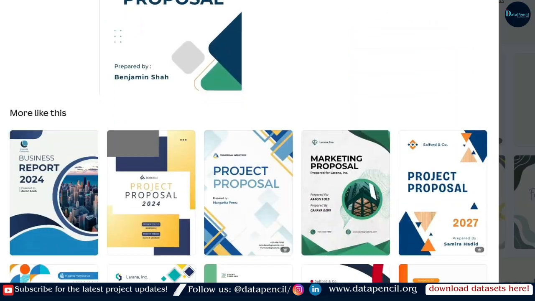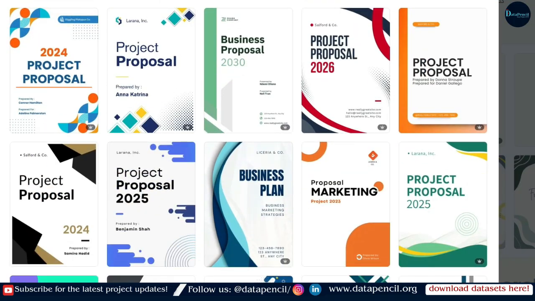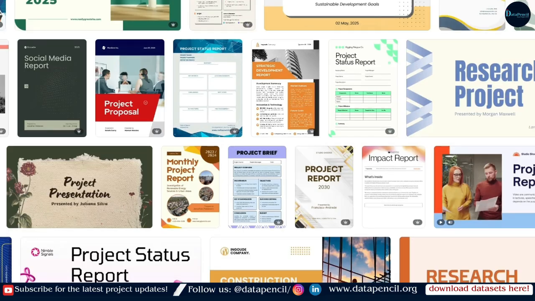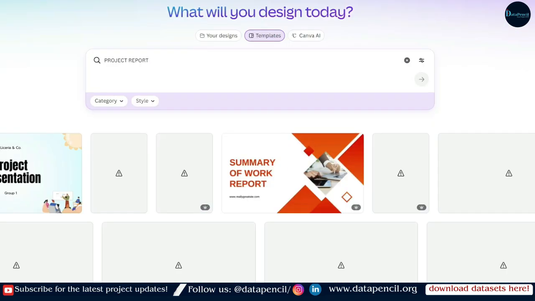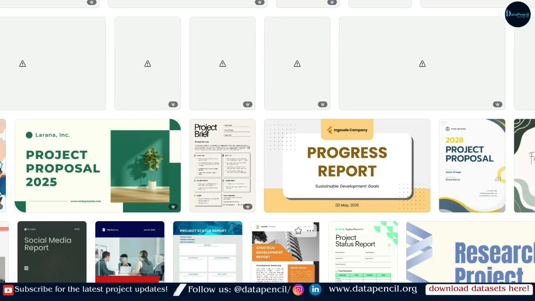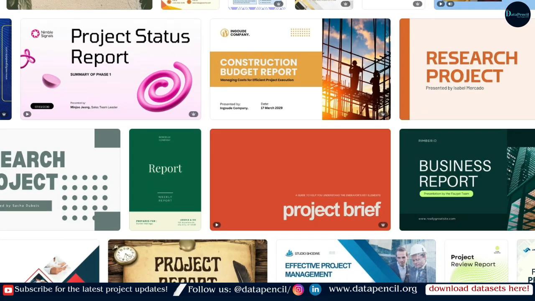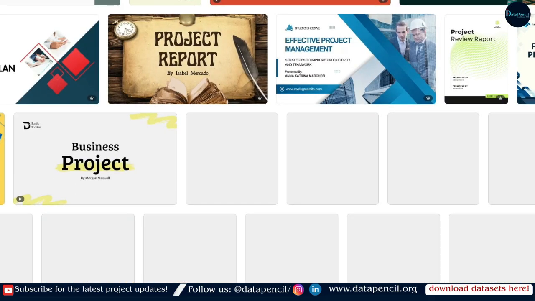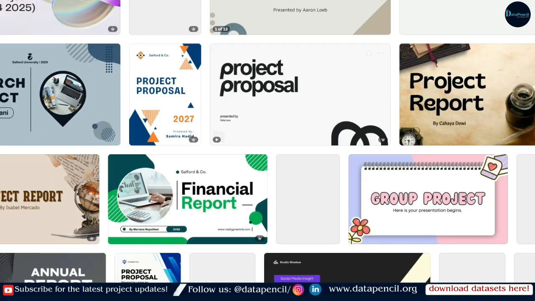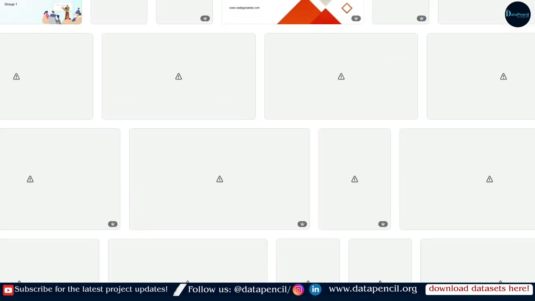As you can see, this is the template. Any template you can use, it's up to your creativity. It should be a very clean project report. It should not look like you are doing an advertisement for a restaurant company or something else. It should look like a professional project report. So there are various templates you can see in Canva. You can use them and create your report.